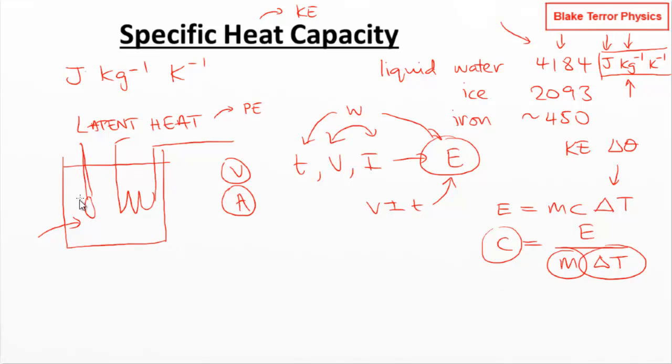Now, of course, we've got things that we can improve in this. We're getting energy loss here. We're heating up the water, and the water's radiating the energy to the surroundings. We're also heating up the beaker. You might want to insulate all of this just to make it a bit more efficient. You're going to want to stir it so you're getting a more consistent temperature inside the water. So we've got these various ways that we can improve the process, but that is one way of working out what a specific heat capacity would be.